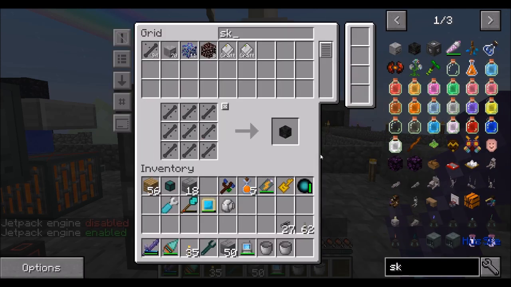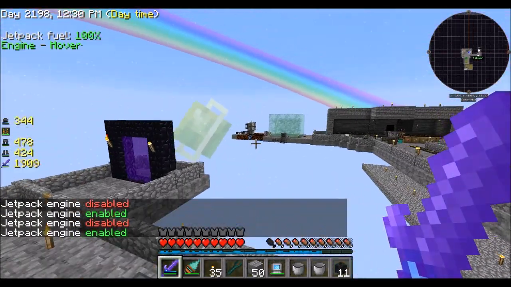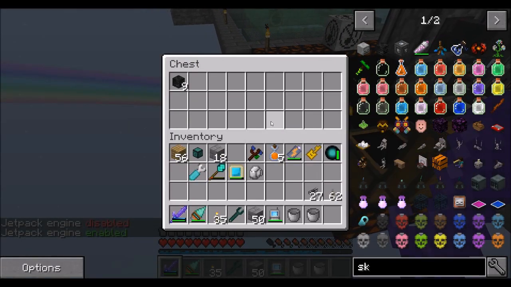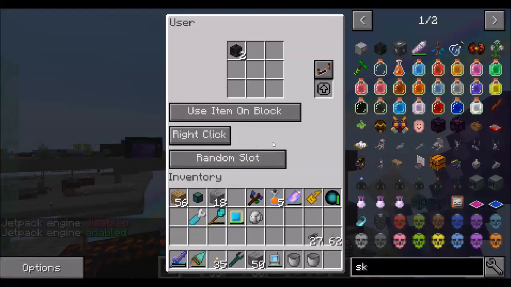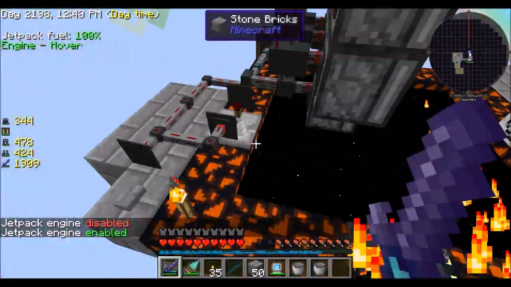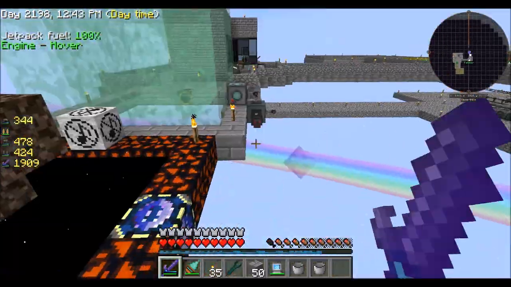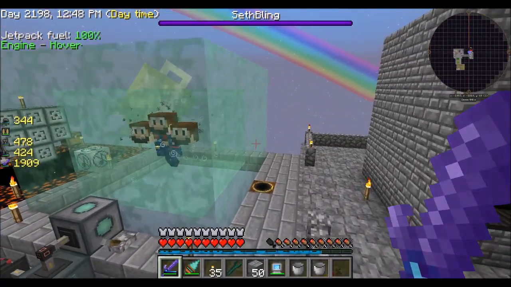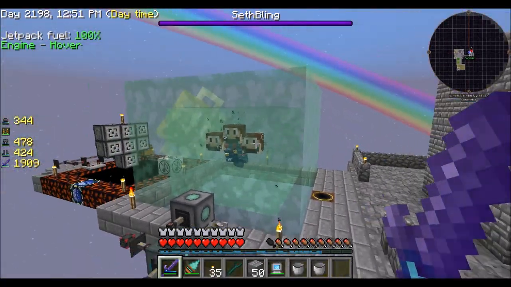More skulls. Nice, we got like 11 of them. That's awesome. I may have used some fertilizer. All right, you ready for the best part now? There's a best part. Yeah, it's even better than everything we've done. Hey, we got Seth Bling, by the way. Hi, Seth.